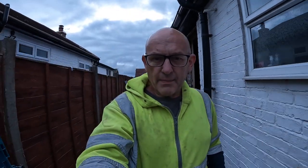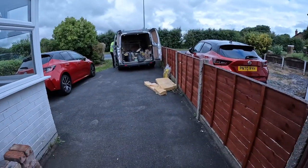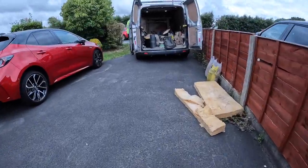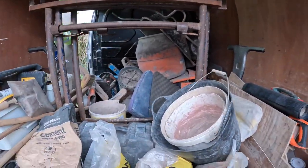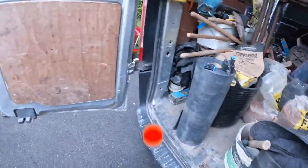Good Monday morning, Monday the 4th of July. Happy 4th of July to any American viewers. Here we are on a new job. And it's a lintel. I know you all like the lintel jobs, so we're all kitted out for the lintel. Brought these, I don't think we're going to need them. Reason being, it's a bungalow.